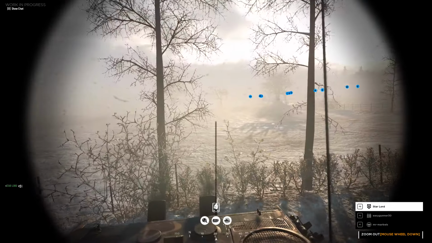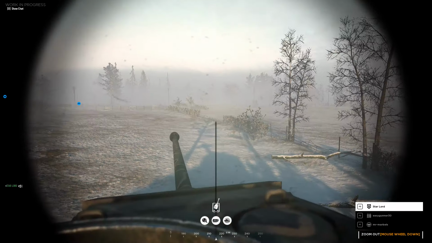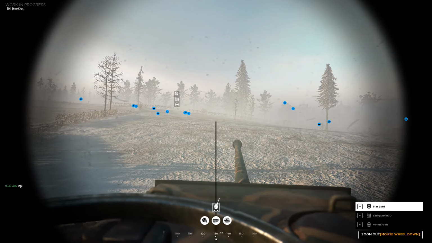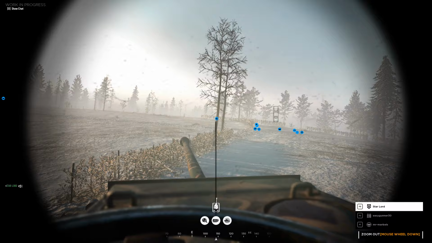Our guys will be to the right. Stop. The tank is stuck. Go first gear 130. It's okay. Okay, go 130. And we're capping Foy, so let's take the other side. Go forward. Go 100 east.